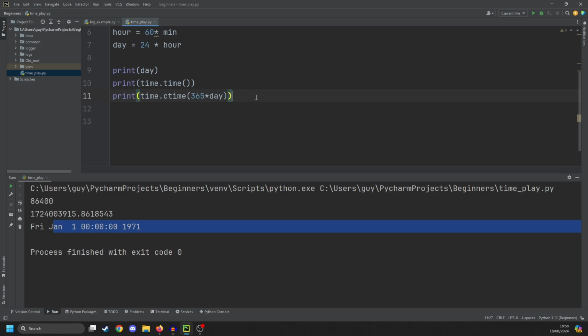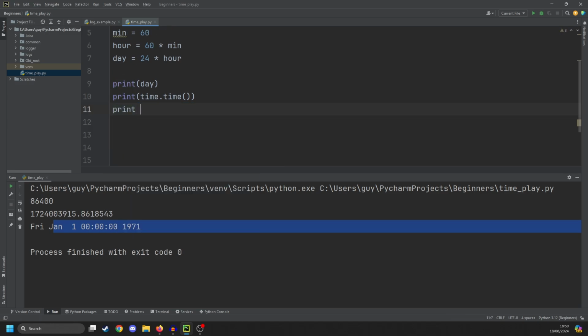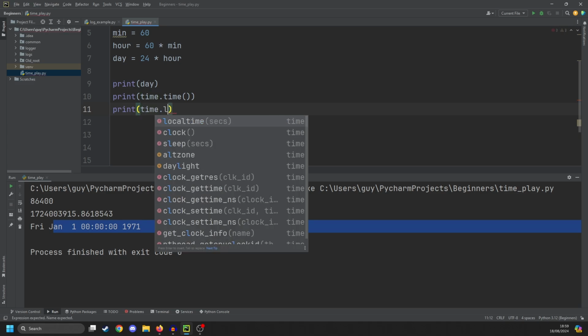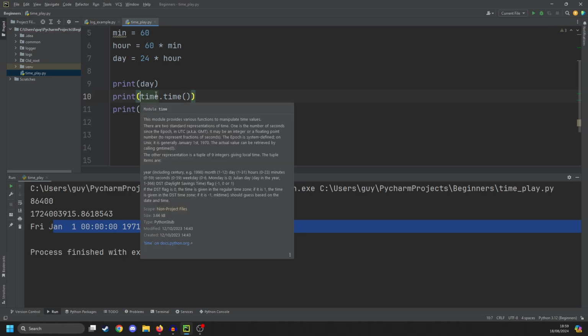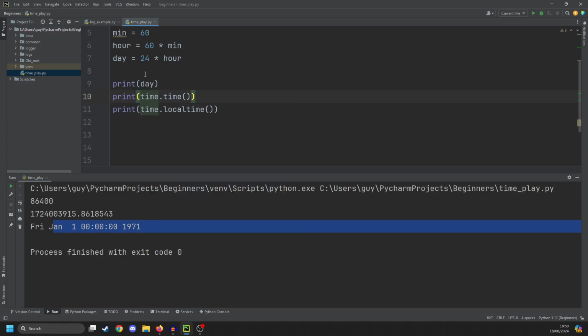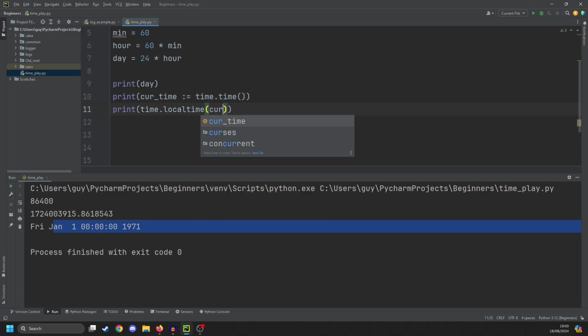Now let's look at some ways that we can write time ourselves for use in our program. So I'm going to remove ctime now, and we're going to start working with today's date. What we're going to do is print time.localtime, and we are going to pass in the time. And actually, let's capture that time in a variable. So cur_time := . This syntax is pretty new in Python. It allows you to run something within a bracket and actually record it to a variable as well, rather than do two separate lines of code. And then we can pass in cur_time here.